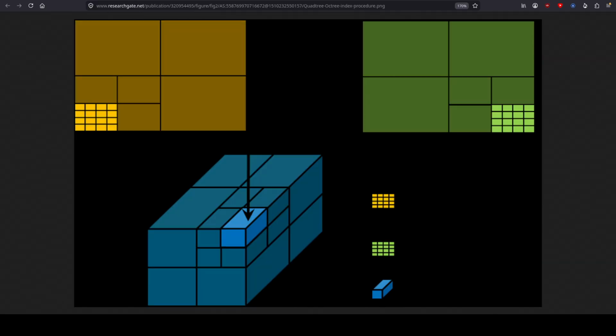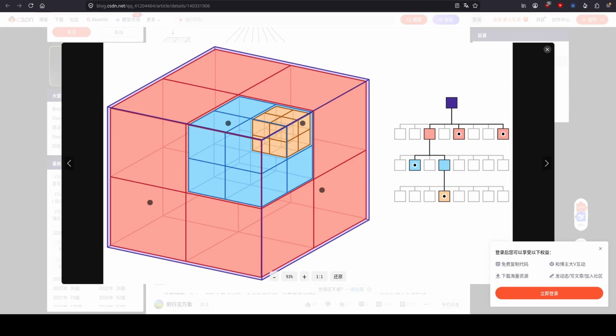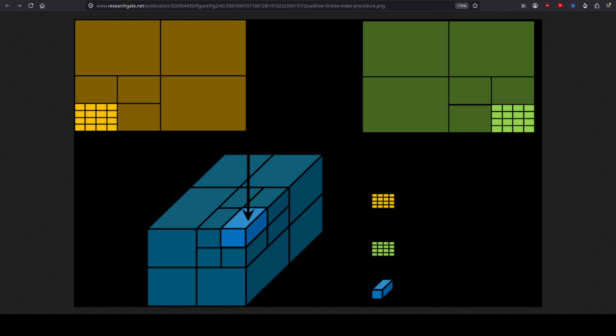I found all of these different diagrams online, but really I couldn't find one that properly illustrates how I'm doing this in reverse. This one's not too bad, but it's almost what I wanted, but not quite. So I'll start with this. This part here, these really small squares, is in the exact structure that we want for our initial layer. I'm calling them layers, so each time the size increases, that's a new layer in the grid.